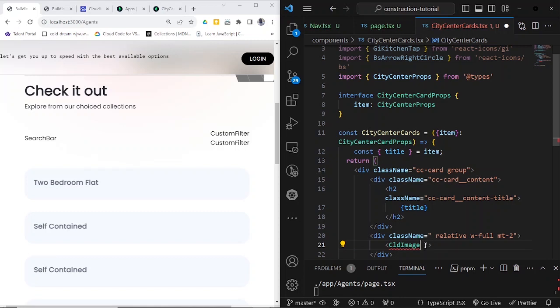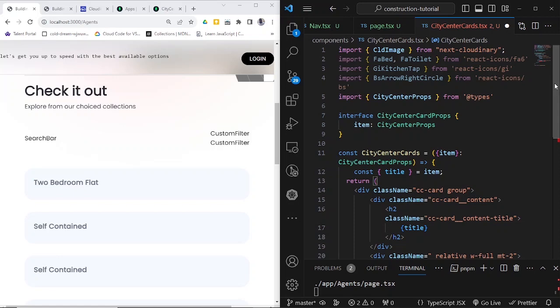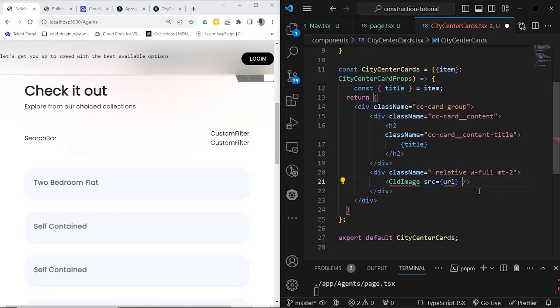Let's bring our image, our cloud image. The source is equal to our URL. Remember, we're using cloud image. Let's give it an alt.